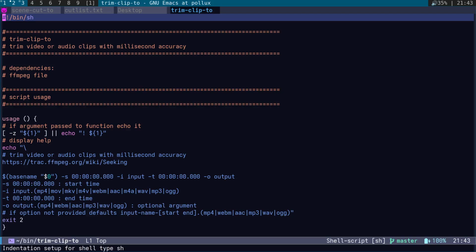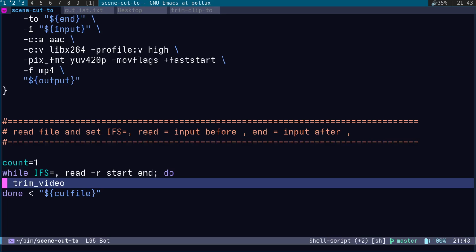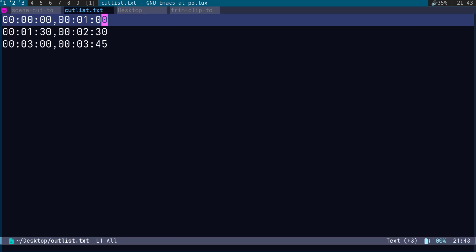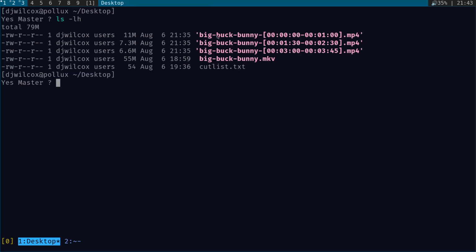This is the trim clip 2 script I showed you in a previous video, which you can use to trim a video with a start and an ending position, but that's for a one-shot deal, whereas the scene cut script is intended to be used with a text file like this, a comma separated text file, so that you can just put in a list of timestamps that you want to trim the video to, run the script once, and as I said, it will spit out multiple clips, all with the timestamps included in the output file name, so you can actually see where the edit was taking place.